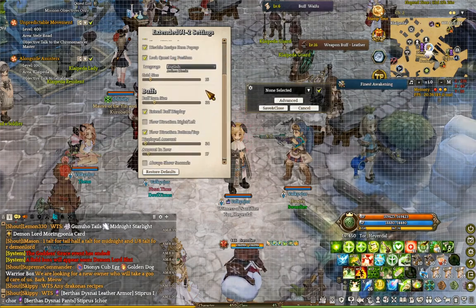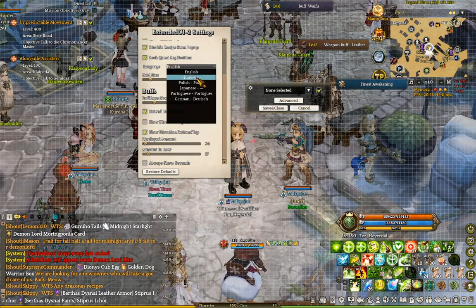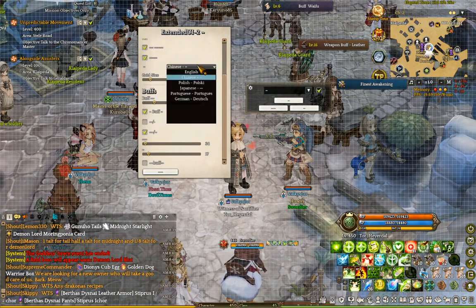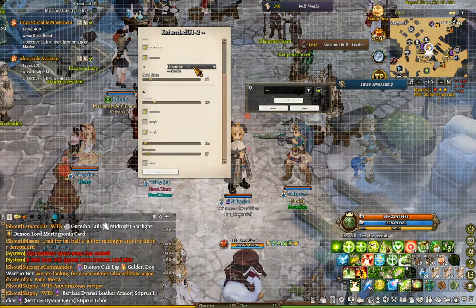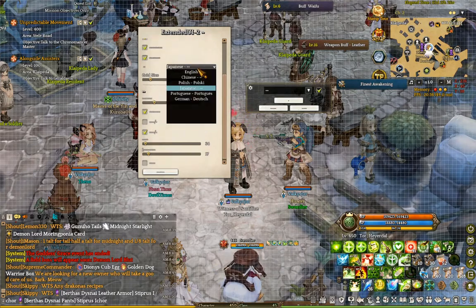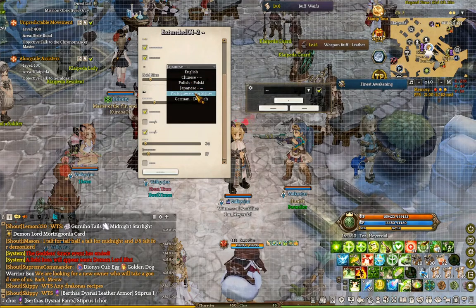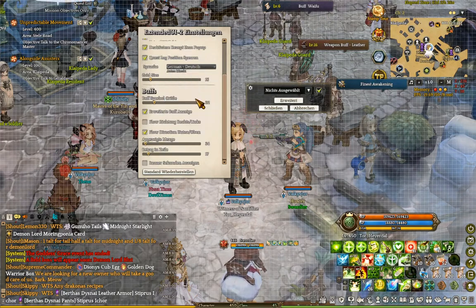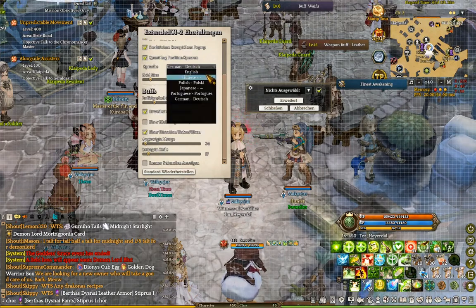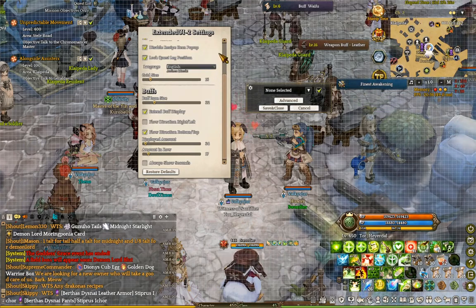But so next we've got language options. We've got Chinese, which doesn't seem to work for me. We've got Polish. We've got Japanese, which also doesn't seem to work for me. Maybe you need something installed, some sort of add-on for Chinese or Japanese support, or maybe you need to be using a Chinese or Japanese version of the client. Who knows? I don't know. We've got a Portuguese translation, and we've got German, sehr gut. So I speak English, obviously.